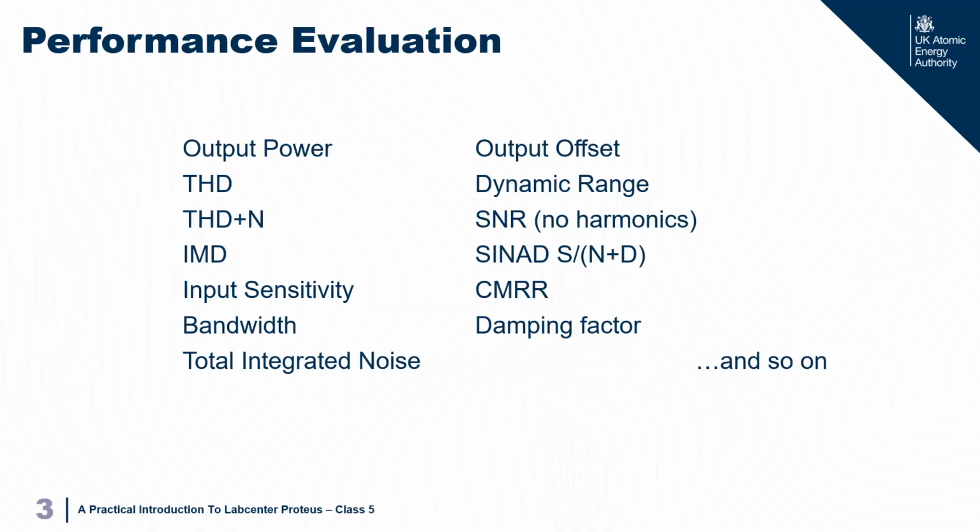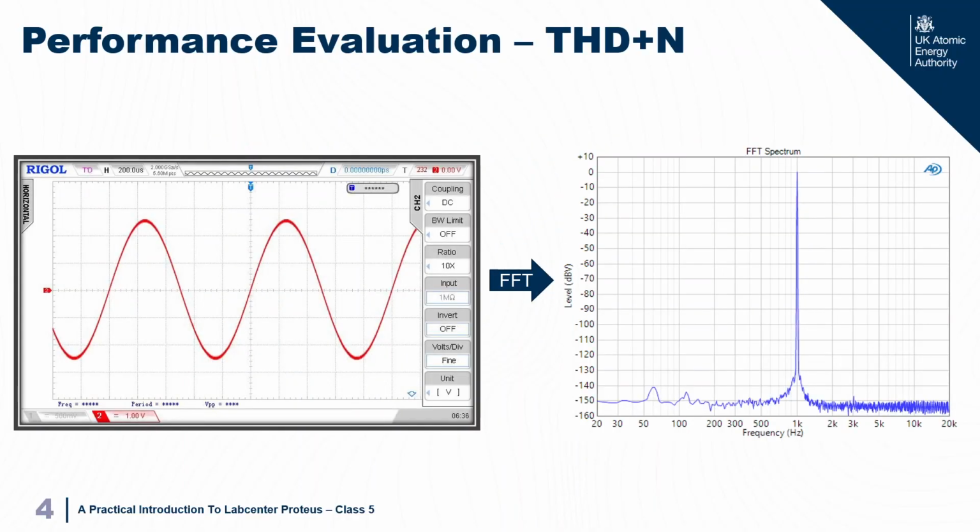So instead of just saying, stick that pair of headphones on, look, you can hear music, it's well loud, you can actually see the performance of it, especially when you're in Class B and Class AB modes. That's the theory. So I'm going to have a quick look over THD plus N.